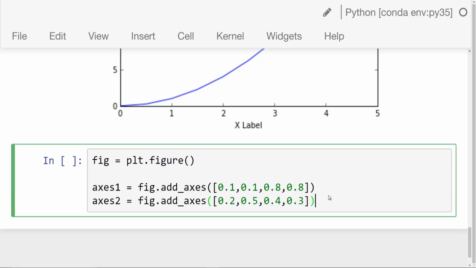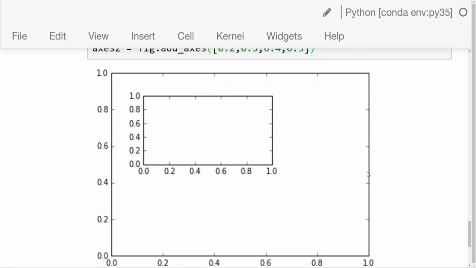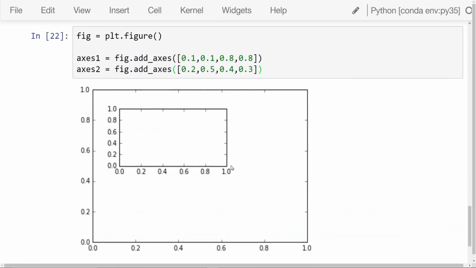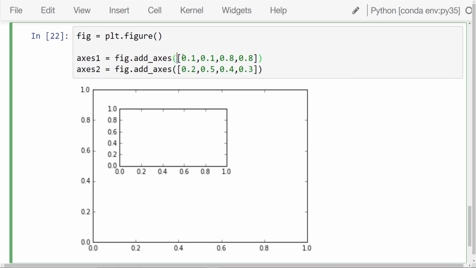Let's go ahead and run this and note what we get out. We get out this basically insert set of axes, and hopefully now you can begin to see what these values actually correspond to. What I want you to do now is go ahead and pause the video and play around with these numbers. Make sure they're all between 0 and 1 and see how they correlate with this set of axes. Go ahead and just play around with axes 2 and move it around. For instance, try to get this set of axes 2 over here at this bottom corner. Go ahead and pause the video, see if you can move this insert over to the bottom corner.